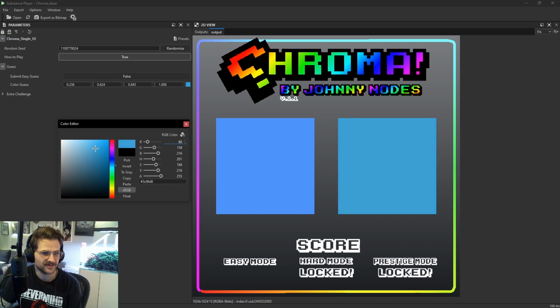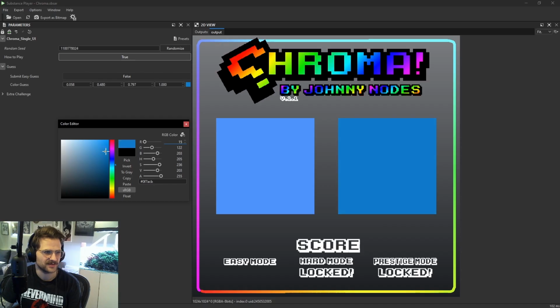People have different kinds of sensitivities to different colors, I find. Some people are better at other ranges than others. This is definitely a bit more saturated. It's a lot more blue too, it's less green. So it's somewhere in here.